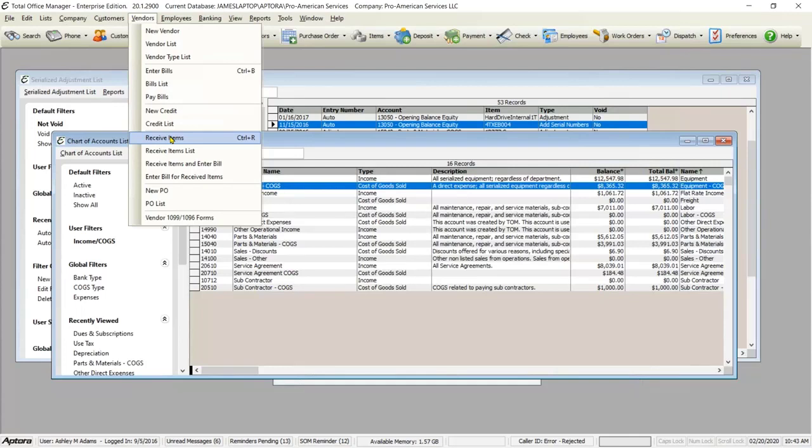Let me tell you why. You have to have at least two transactions: a credit and a debit. So you're debiting the inventory asset, making it go up, and you're crediting your accounts payable, which is money you owe people. So they offset each other.